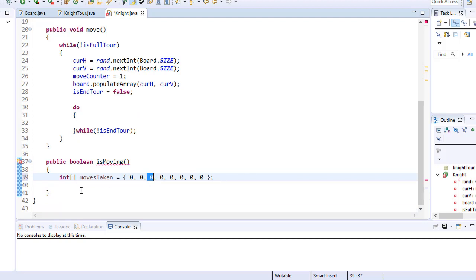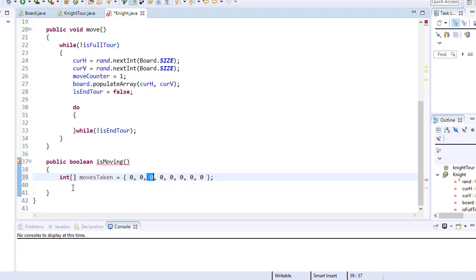So as long as the used move array contains any zeros, we will keep trying to generate the moves because not all moves were tried yet. 0 means that the move was not tried yet. And if we generate a move that we can perform, then we simply perform it and exit the loop, and we won't care how many more moves are still possible to make because we just make one.